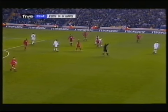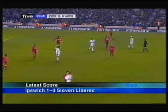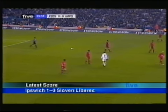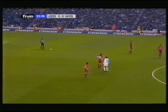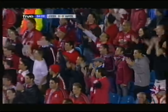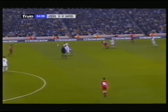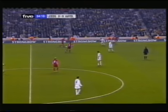Smith, the free kick goes against him. Scoreline coming in from elsewhere in the UEFA Cup. Ipswich 1, Slovan Liberec 0. Darren Bent scoring the goal. Looks like being a good start, we hope so, for Joe Royle. That'd be nice. He took some ridiculous criticism from a minority of Ipswich fans last weekend. The first manager in history to be slagged off before he even takes the job. Yeah, he's a good man, Joe Royle. He'll do a great job there, I'm sure.